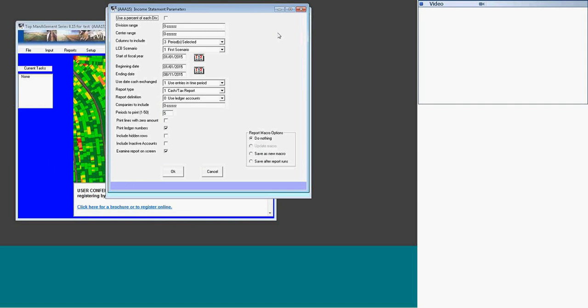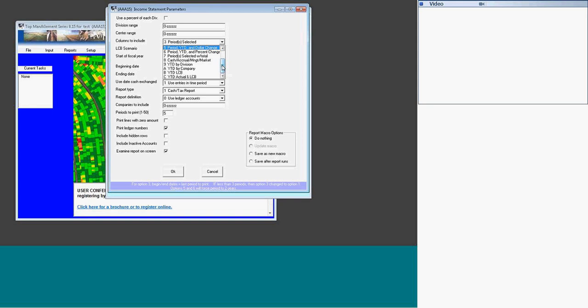Similar is the ledger account summary, very similar to the top of the trial balance. You have the options for periods to print, like we had on the ledger account summary. You can compare the income statement to a regular budget, like you can on the ledger account summary, so that's one other big difference between the two. You can compare to your life cycle budget if you run life cycle budget. You can also show a year-to-date by division, or by company.